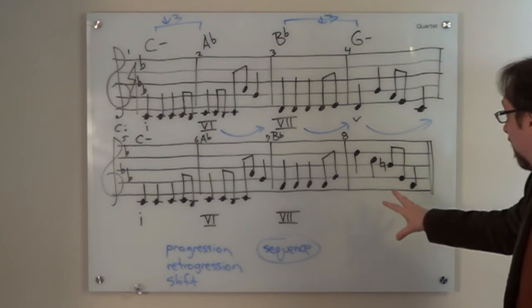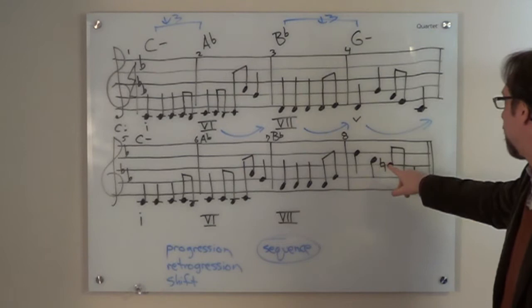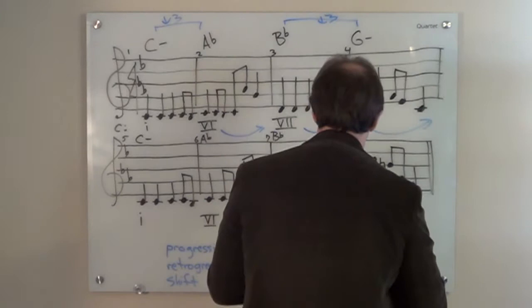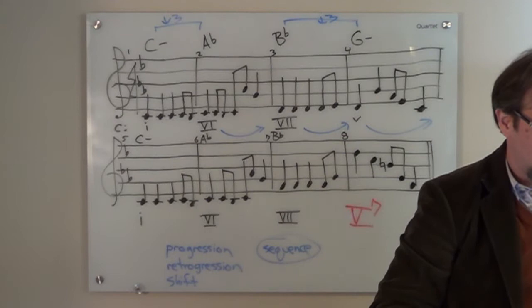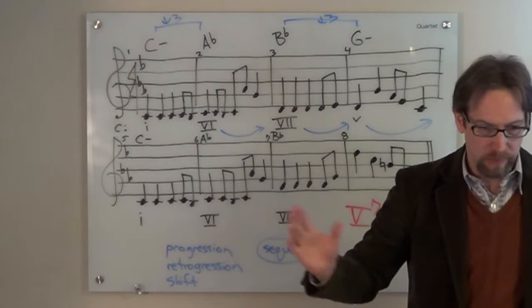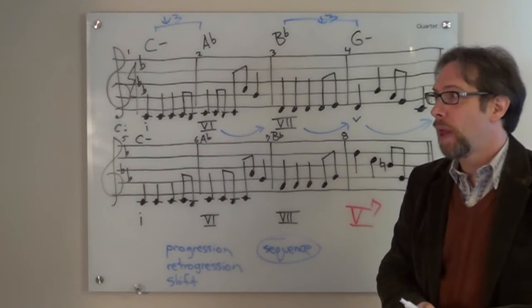And if we look. D, C, B natural, G, F. This is absolutely, 100%, a V7 chord. And it's implied. So, when the question was originally asked, and a part of it said, if it's a blank, meaning a blank chord, then he is free to put any note of the C minor scale? Sure. Yeah, that's true. In this case, the notes he choose imply the V7.